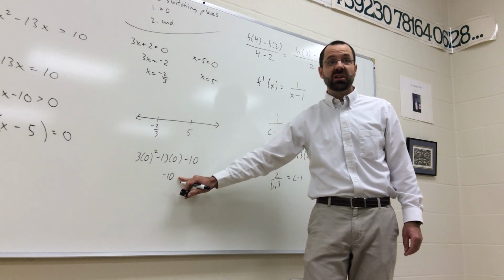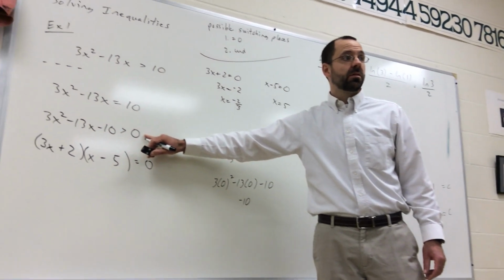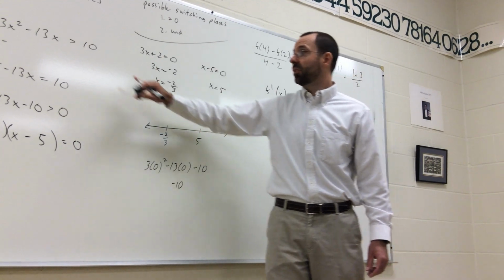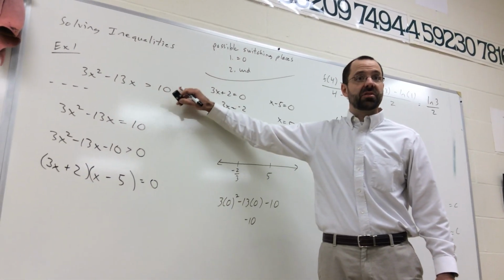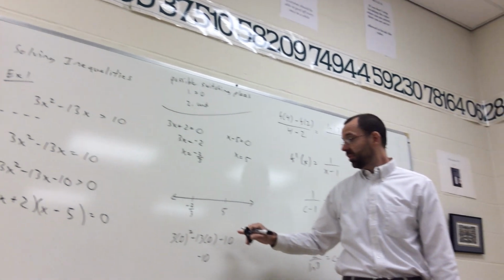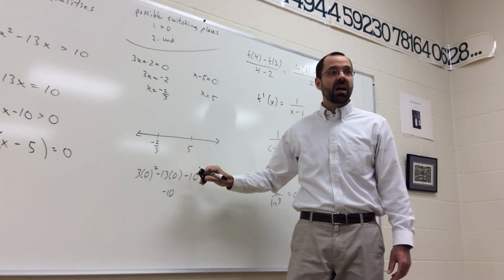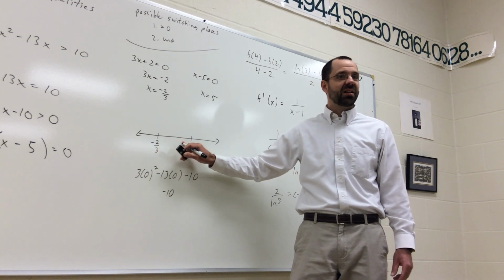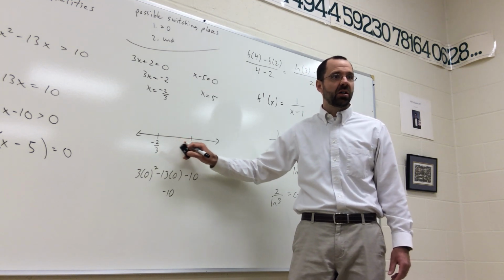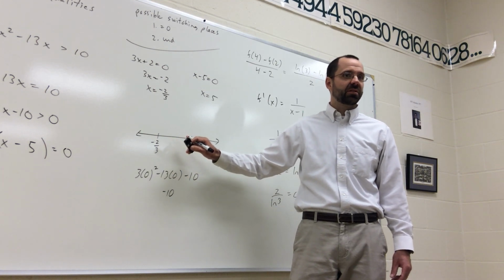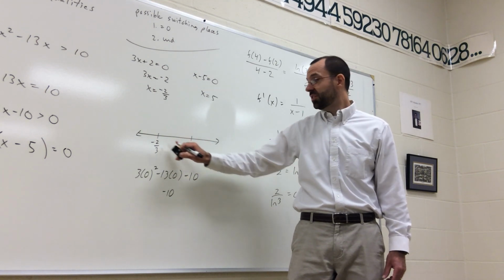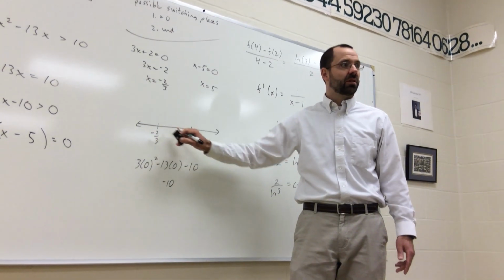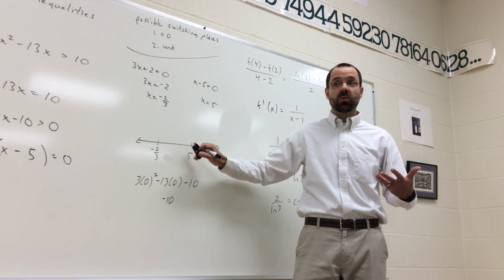Okay, so that comes out to negative 10, right? Is that bigger than 0? No, it's not. So that means 0 is not an answer to this, and thus not an answer to this. 0 is not an answer. Since 0 is not an answer, I know that none of these are answers because it doesn't switch in there. I found all the possible switching places. So since it doesn't switch in there, 0 is a representative of all of those numbers. So if it doesn't work for 0, it's not going to work for any of them.